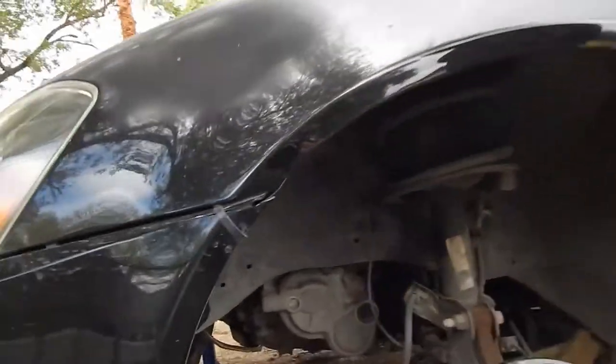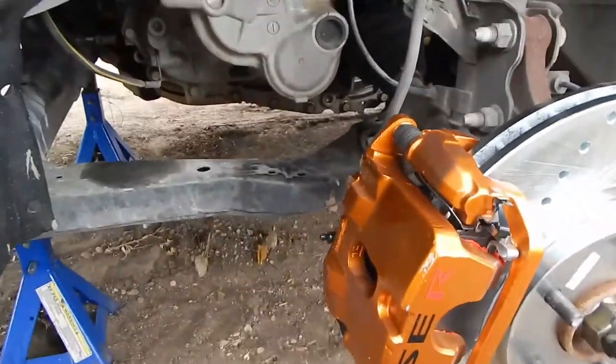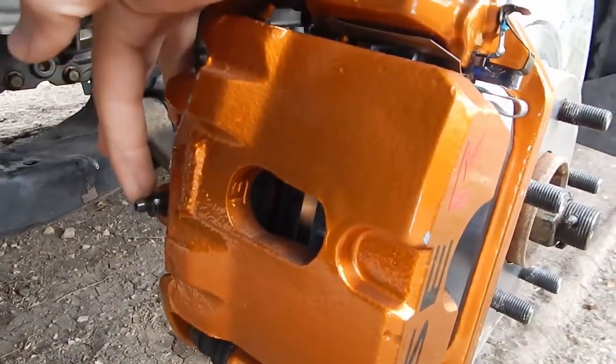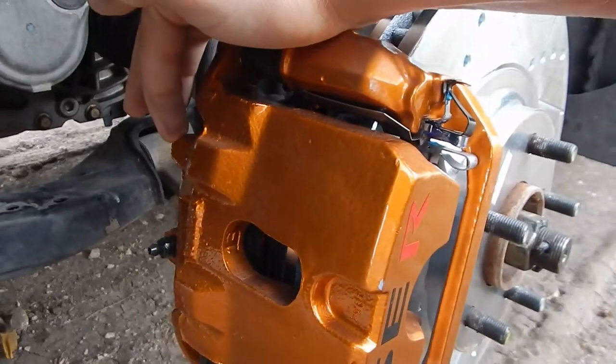Number two is the bleeder valve on the caliper here needs to be on the top. You can see right here, it's on the lower position instead of this upper position. So what that means is I put the caliper in upside down, which is bad news. Good news is that's a simple fix. I just got to put this one on the other side and move the other one over here.